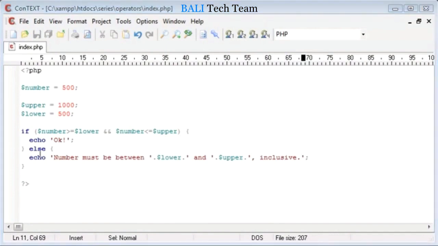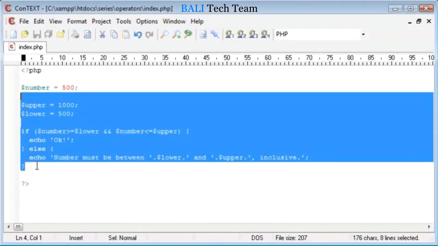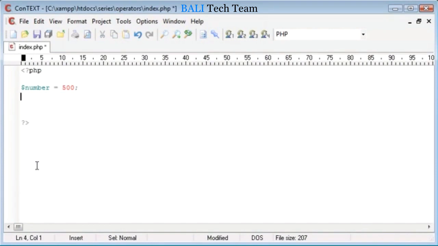So now what we're going to do is get rid of this example, and we're going to have our number. We're going to have a can be 1 equals 2, and we're going to have can be 2 equals 4. So I want this number here to equal either 2 or 4. So how am I going to do this? I'm going to start up an if statement, and inside here we're going to write if.